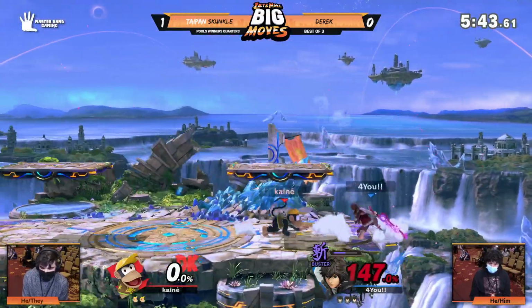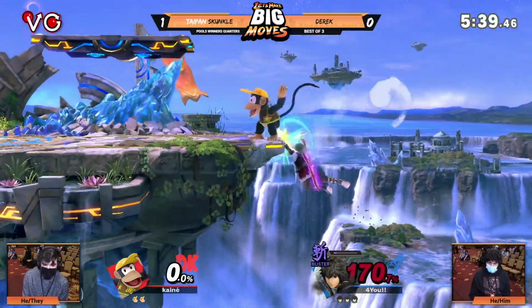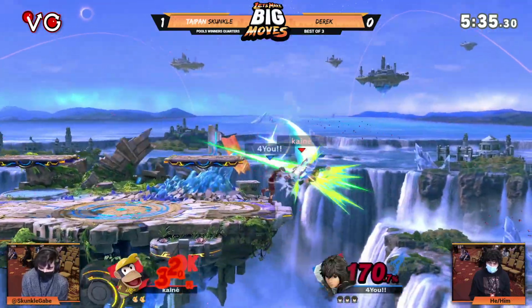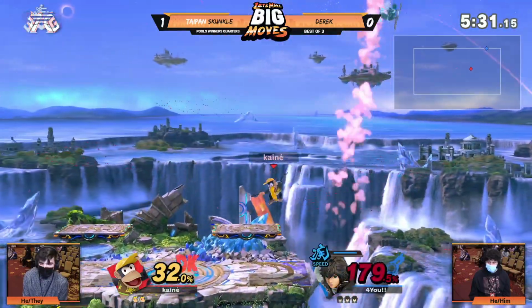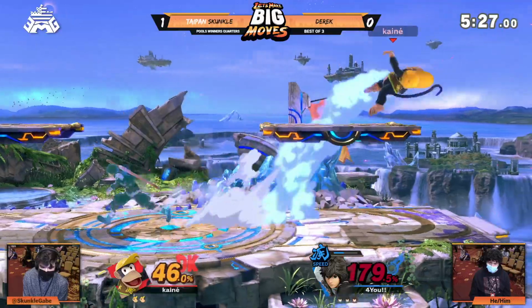You're going to take more damage, but you're already at kill percent. So if you can get one hit, you can actually deal a lot to your opponent, but they're not going to get any. And right now, Skunkle, despite the fact that they SD'd, hasn't taken too much damage already on the stock, but Derek is now starting to climb a little bit. Well, they were almost taken down by that air slash there. Backslashes back to the ledge.